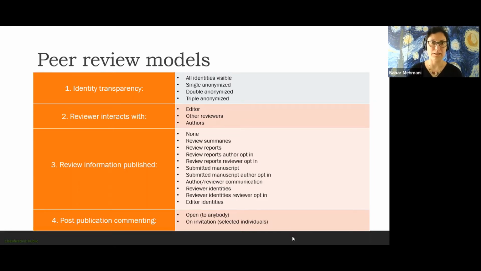In the standard ways, nothing about the review information is published. But there are journals now publishing review summary, review reports with author opt-in, reviewer opt-in, and all sorts of variations. And then the last thing, which is also new in the publishing industry, is post-publication peer review that can happen through invitations or by being available to the public.